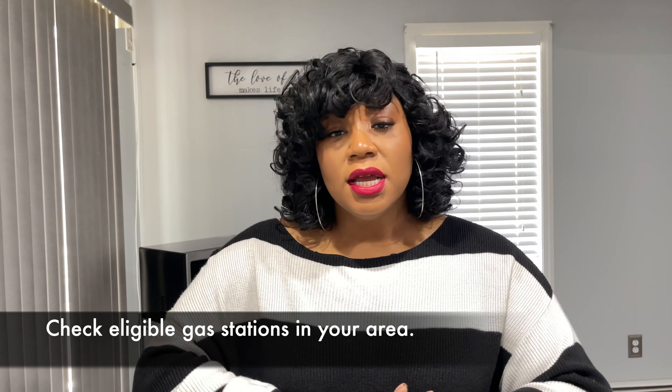With this gas card, you can use it on fuel. One thing I like about this card is that it can be used at all major gas stations. Every gas station I have been to — and I've been to multiple gas stations in different states — I have not had an issue with this card. Some net 30 gas cards or gas accounts in general have limitations, but with this particular card you get a wide variety of gas stations. I've never had an issue.